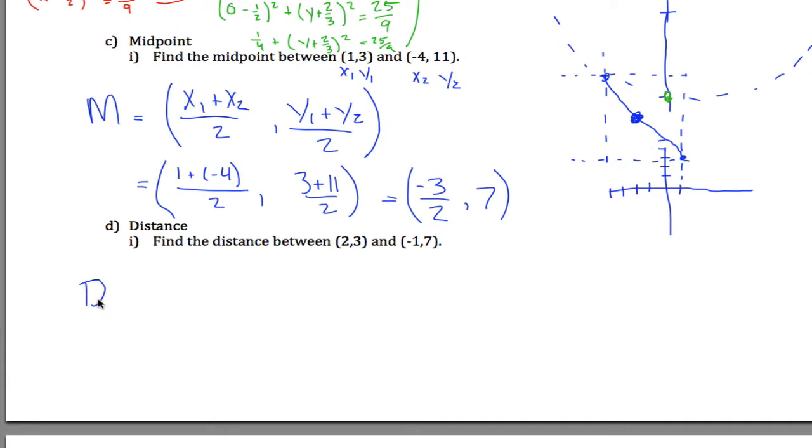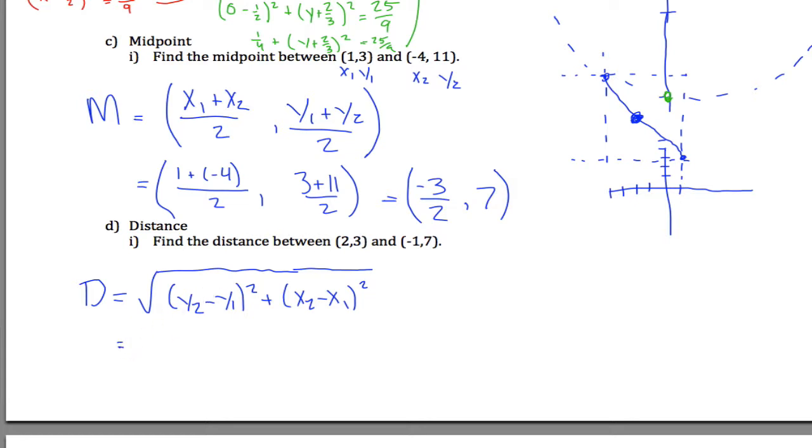Distance, same basic idea. I could just give you a formula. In fact, I will give you a formula. And then I'll try to draw you a picture to explain where it comes from. This is the distance formula. Sure, go ahead and memorize it if you want. The problem with it is it's easy to make a little mistake, like change a minus sign into a plus sign, to confuse it with this formula up here, to have things close but not quite right, and then you're getting the wrong answer. But if you have this formula, you have the answer to any distance question.